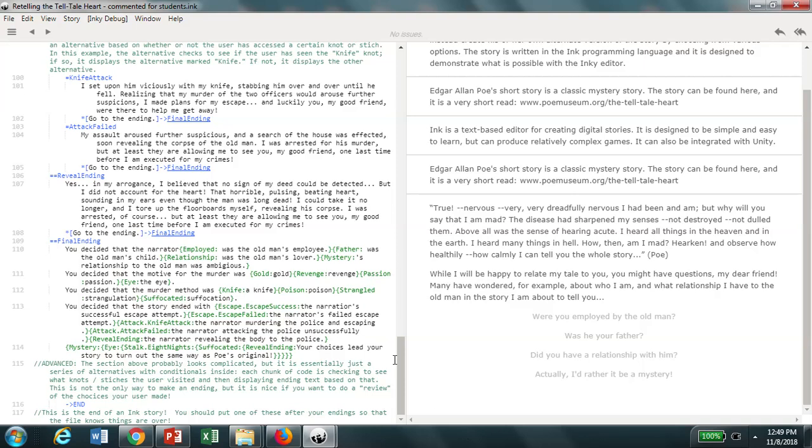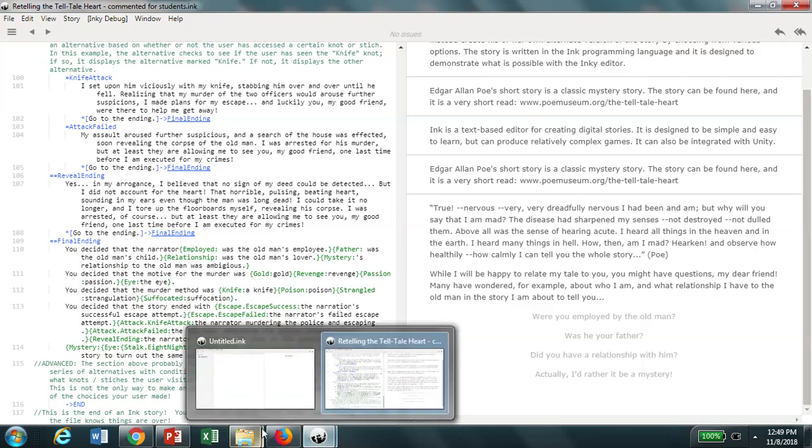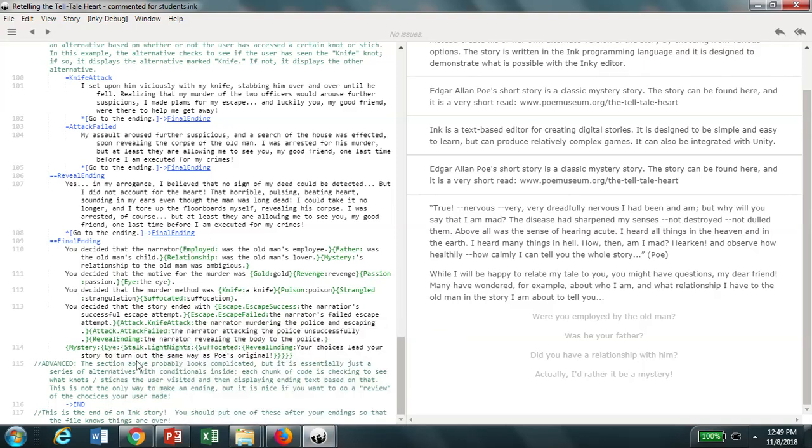But I'm going to obviously draw your attention to one more thing because this will be important and it's something that you always need to do when you're working with Ink, is simply put in an ending to your story. So you can see right here, there's this final divert, and it looks like a divert. Basically, I'm going to use this little arrow symbol, but instead of going to a knot, it just says end after it. And that's basically the end of an Ink story. So the final part of your Ink story needs to have a divert to the quote unquote word end.